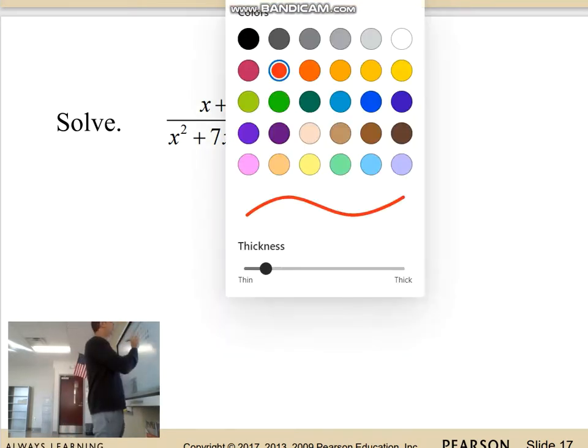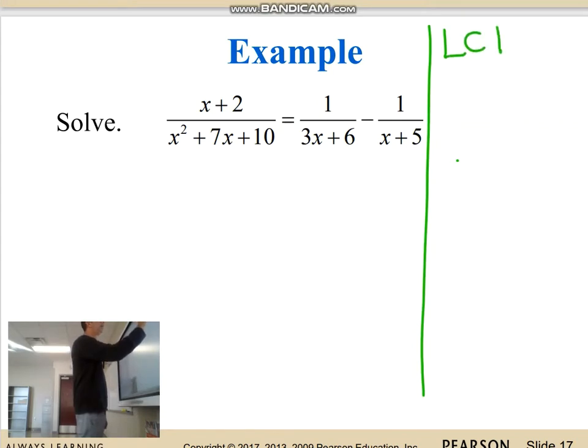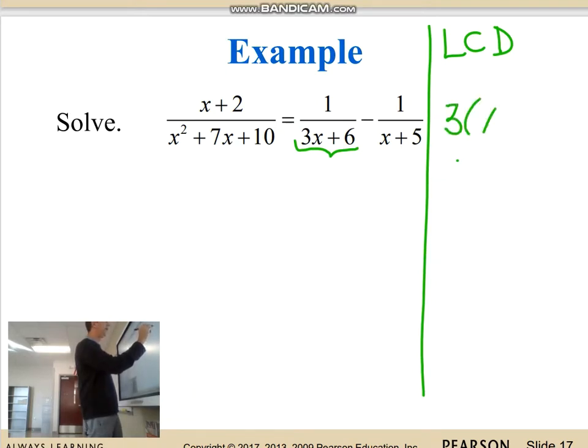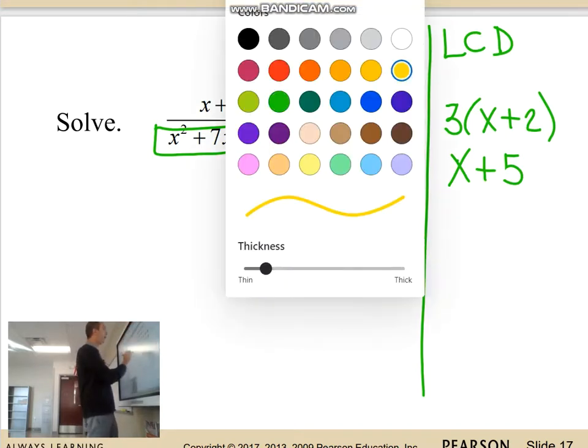Okay, let's work this out, and we need to find, as usual, the least common denominator. We have a few, let's just start with the tiny ones. We have this, and we can factor it out. 3x plus 6, this is one of the denominators: 3 times x plus 2. And x minus 5 we cannot factor out. And we have this, look: x squared plus 7x plus 10. A good thing would be to factor it out.